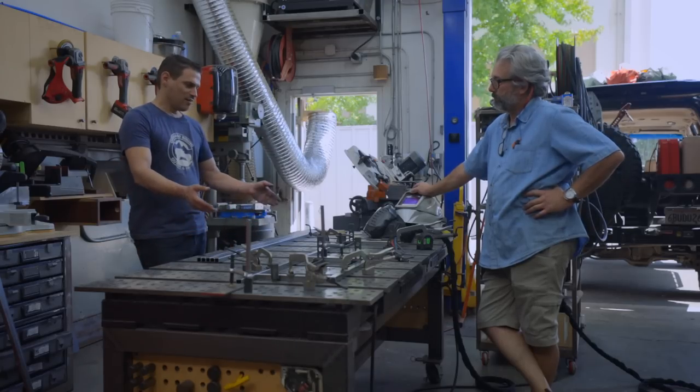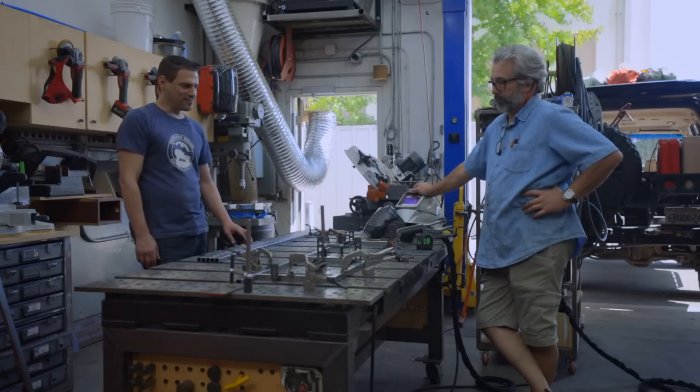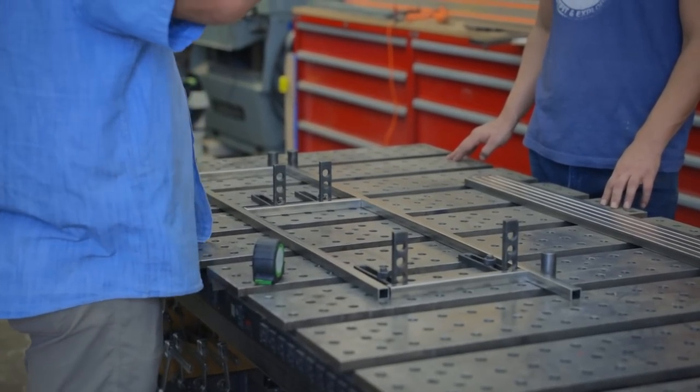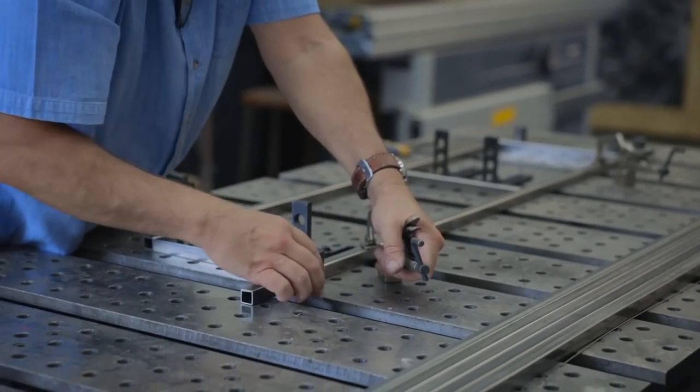Now, we're all framed up. I wish I had this in my garage. This is awesome. It makes it a lot easier to make them all the same every single time. If we were trying to line that up and clamp it to a flat table every time, I can't even imagine.